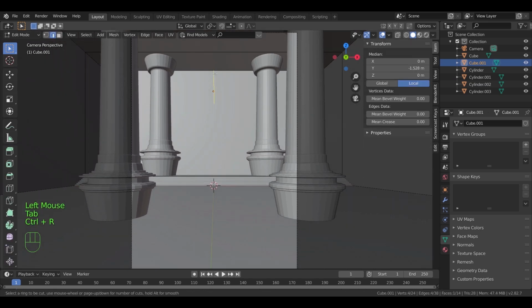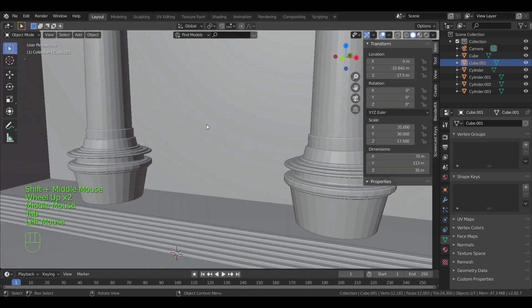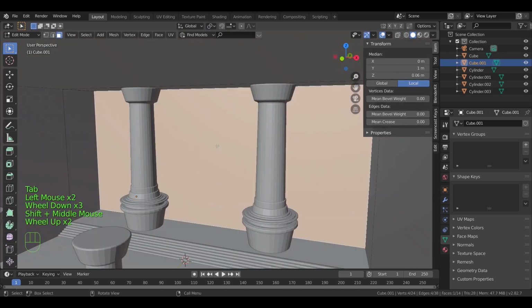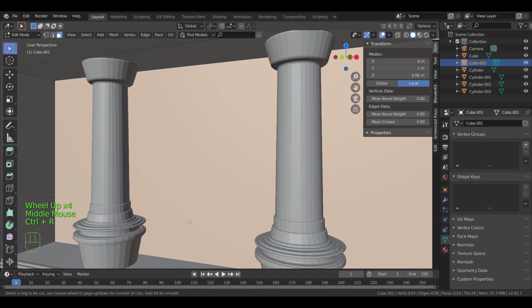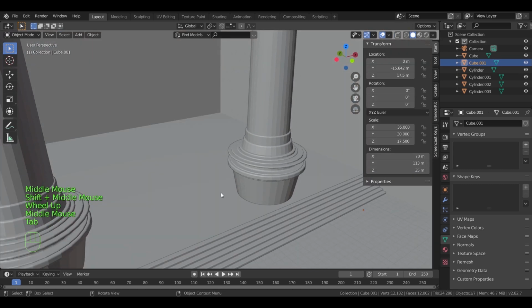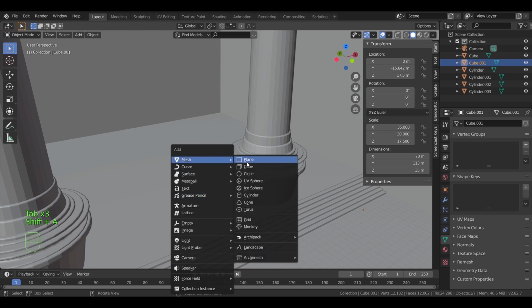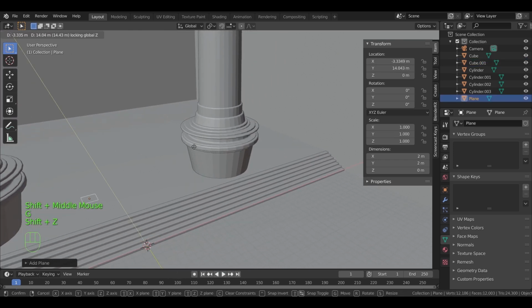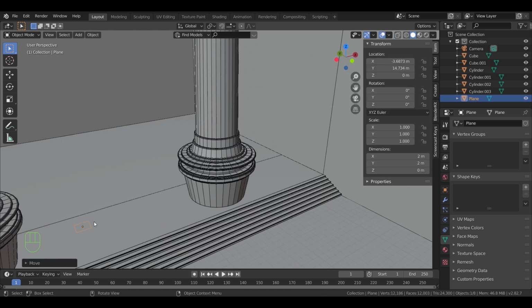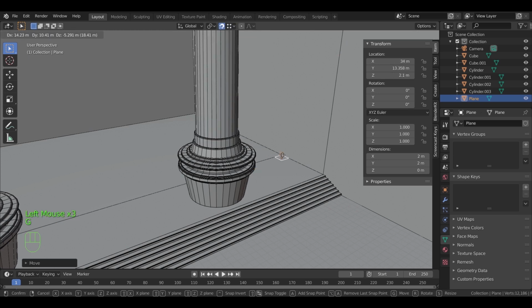I can't make a cut on this face, so let's just delete it, and make a new plane in this area. Use the snap tool to place it where it should, and scale it up to cover the wall needed.